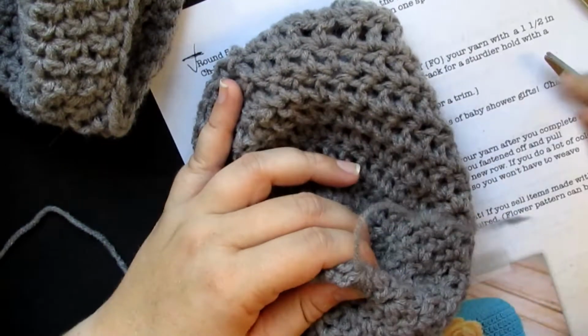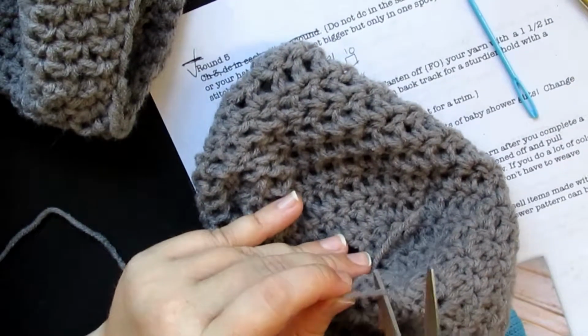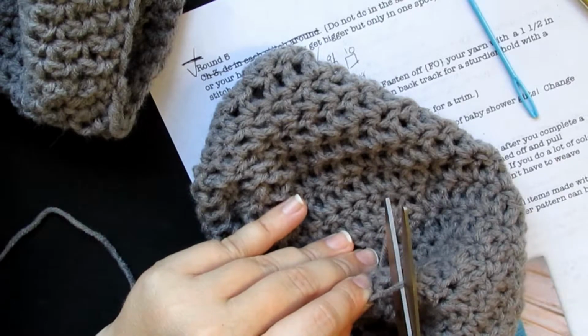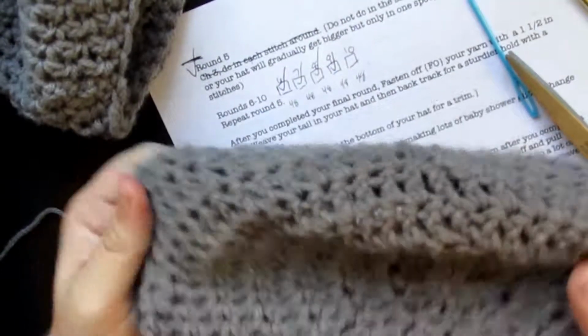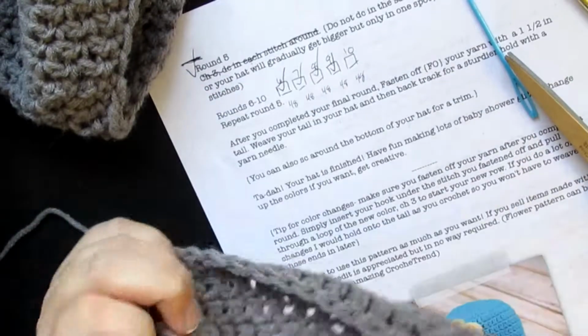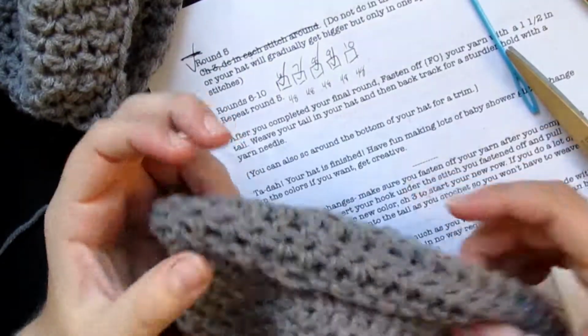So now that I've woven this in, I've tightened it up. I'm going to again go really close to the work, but without cutting the work. Cut my tail. Stretch it out. And yet again, you don't know that there was ever a tail there. So here's the lovely beanie.